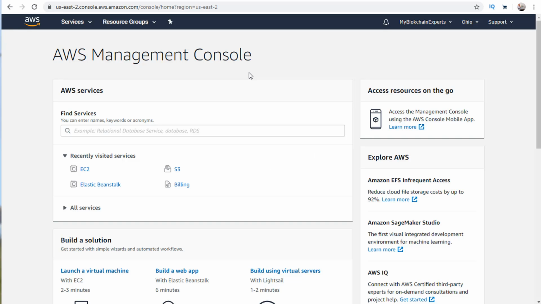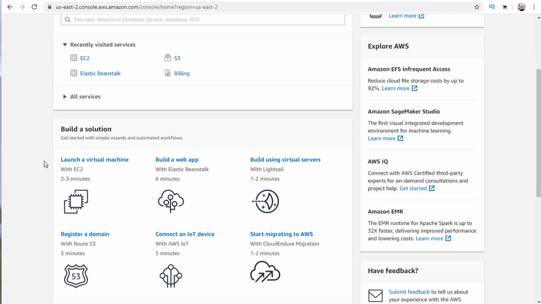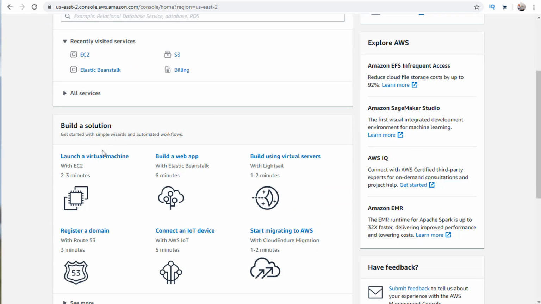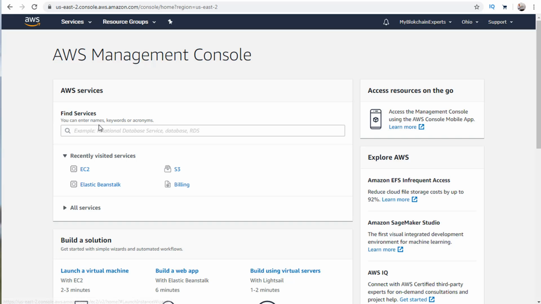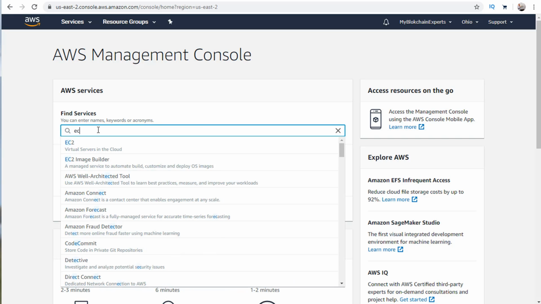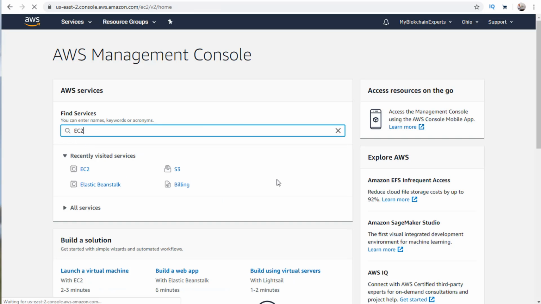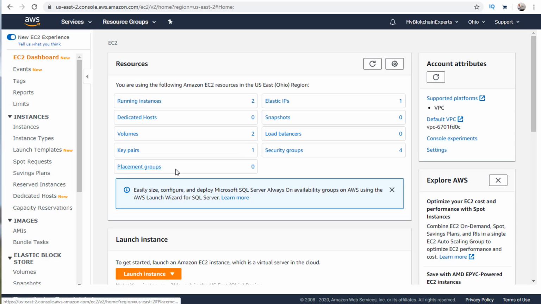In this demo, let's go ahead and walk through how we would deploy an EC2 instance. Before we get started, what we want to do first is, of course, go to the EC2 dashboard. To do that, we go to recently visited services if you've accessed it before, or simply just go down the first time over to launch a VM, or you could always go and type EC2 here. When I select that, it'll bring me over to the dashboard.